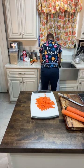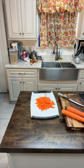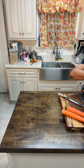All right, let's get this cabbage on. I got some bacon here, regular breakfast bacon. We're going to take this to the stove because this will go on first. Okay, let's go over to the stove. Let's get our bacon.